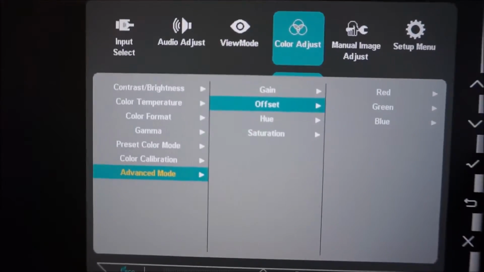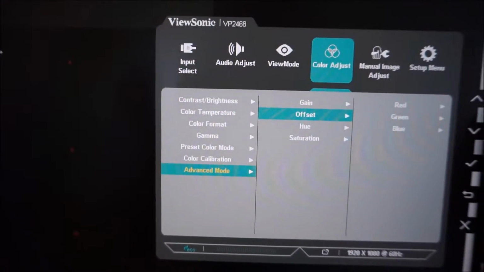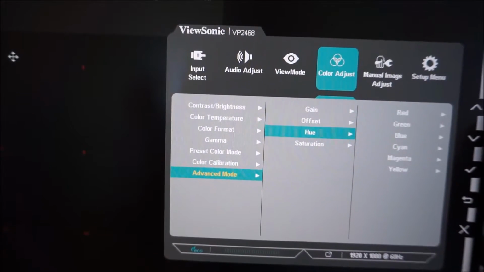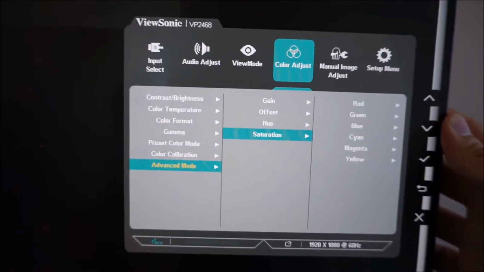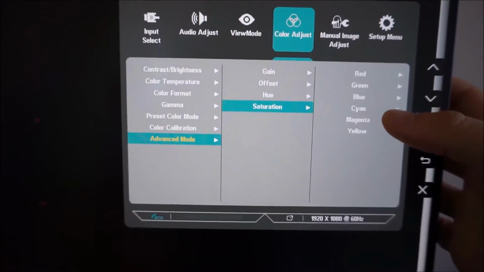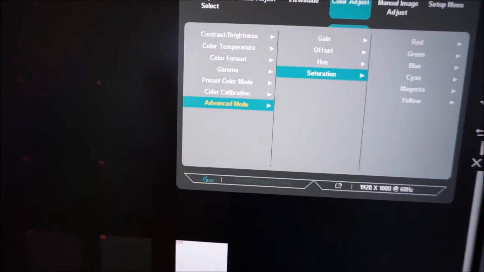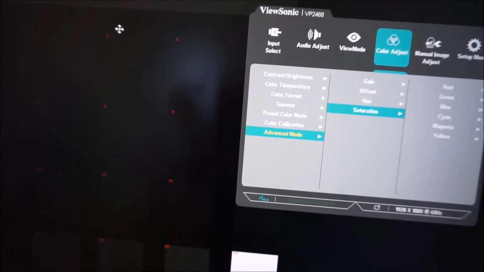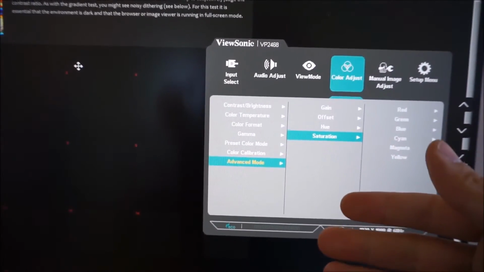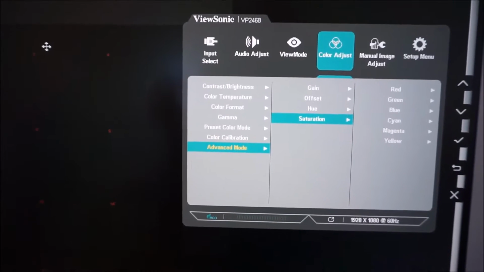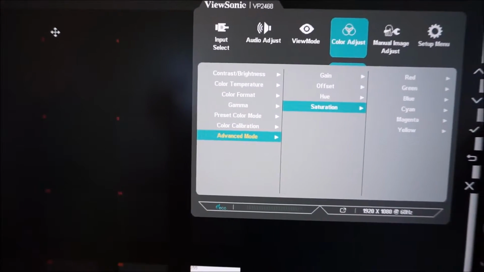both gain and offset. So gain is like the usual RGB controls you'd have on a monitor. Offset allows you to fine-tune it in a different way. There are hue settings and saturation settings for red, green, blue, but also cyan, magenta and yellow. If you wanted to fine-tune all of that, adjust the white point or whatever using this, you can't actually do that and also set it to the custom view mode. Therefore you can't actually change the response time setting to advanced whilst also adjusting the white point in this way, so just bear that in mind.